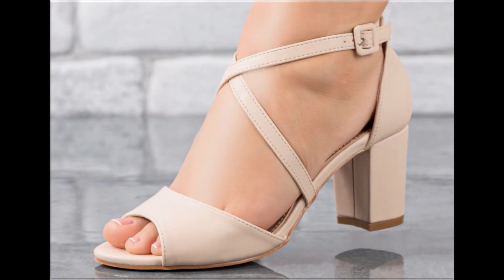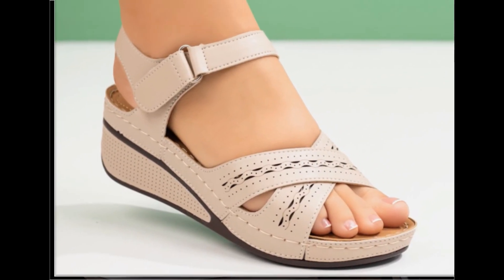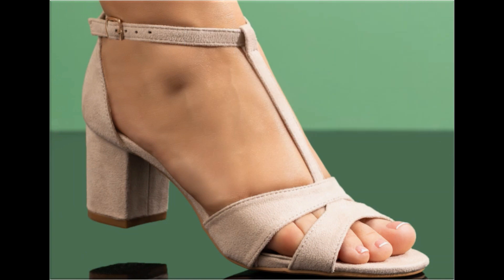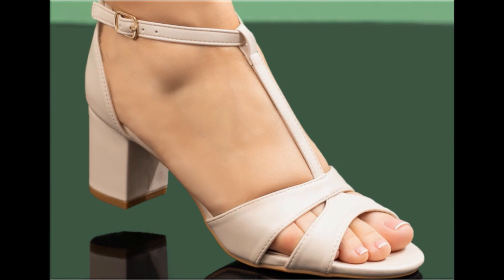Two-tone footwear design is also one of the best designs and looks so stylish and trendy. With the help of these collections, you can get ideas about which types of designs are in fashion and which sorts of designs are very popular. When you see the blend of style and comfort, this is one of the best collections for yourself. Different age group ladies find attraction in such beautiful branded footwear, which is best for creating a unique style in your personality.